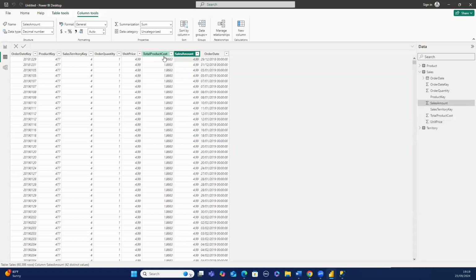Now, if you want to calculate profits, that means we can say total product costs, the cost of each product. This is total product cost, the total product cost for each of these products. I'll elaborate now. For product 477, this is the cost it took the organization to produce one. Now, let me see if we have one that is 2.